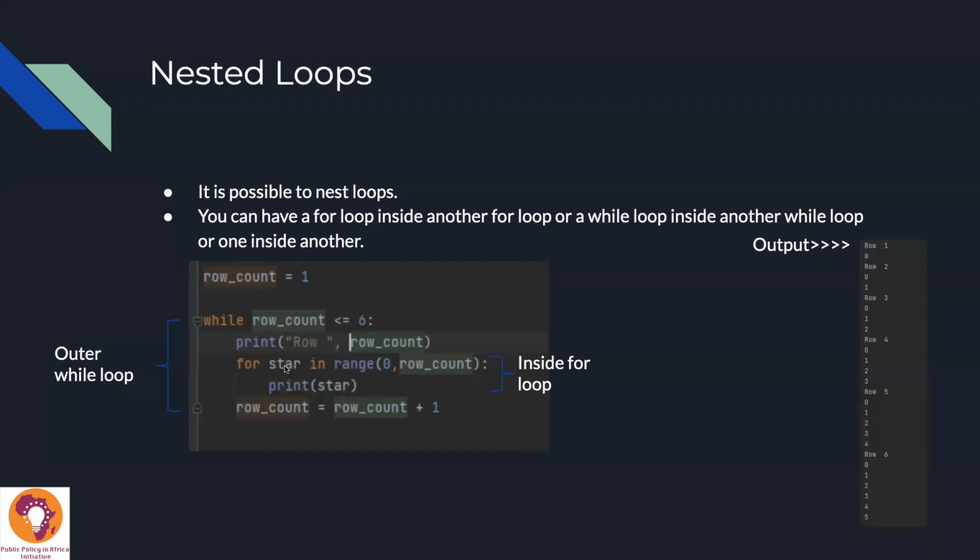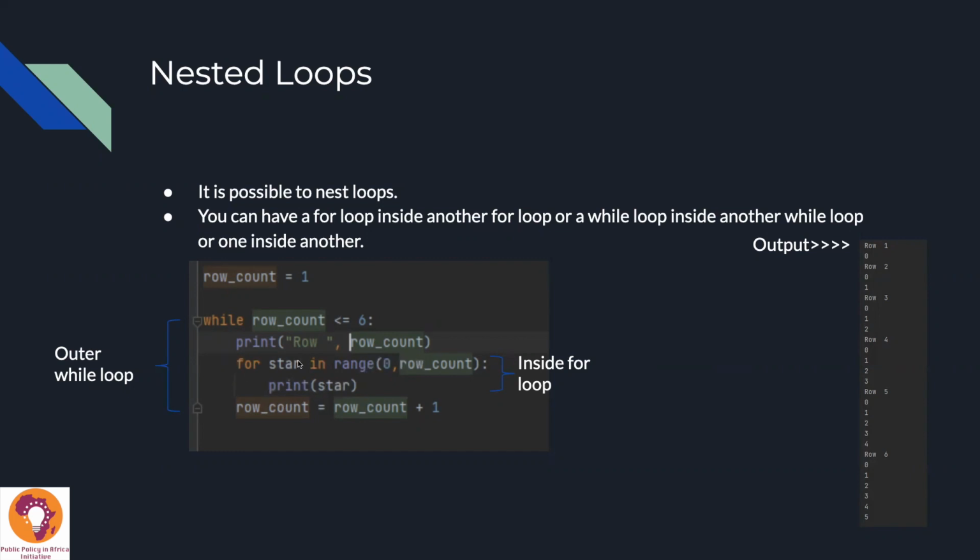So this is like saying for each star, or each number, could be another way to think of it, in what's returned by this range function, print the value of star at that current iteration of the loop. So on the first iteration of the for loop, say that row count is 3. The range is going to return 0, 1, and 2. Range 0 to 3 is going to return the values 0, 1, and 2 as a collection. And then we're iterating for each value in that collection. On the first iteration, star is assigned the value 0, since that's the first value in the collection returned by range. So we're going to print 0.